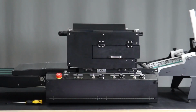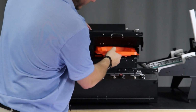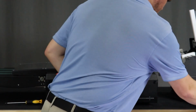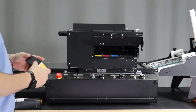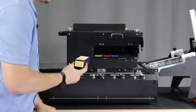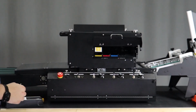The next step in the video is to remove the ink cartridge cover. To remove the ink cartridge cover, simply pull the orange cover out and install the ink cartridges. To install the ink cartridges, place the yellow ink cartridge with the chip on the top side in the yellow slot. Push until it clicks and release.